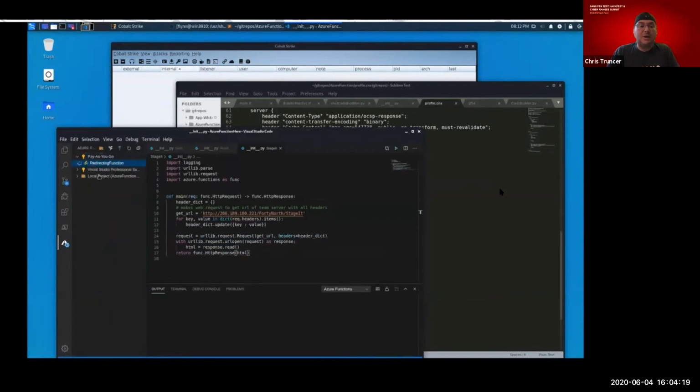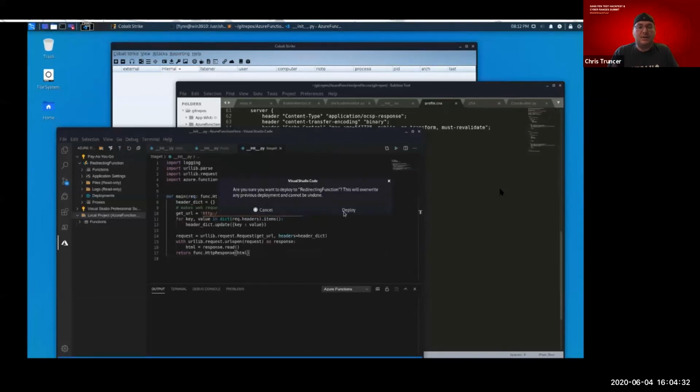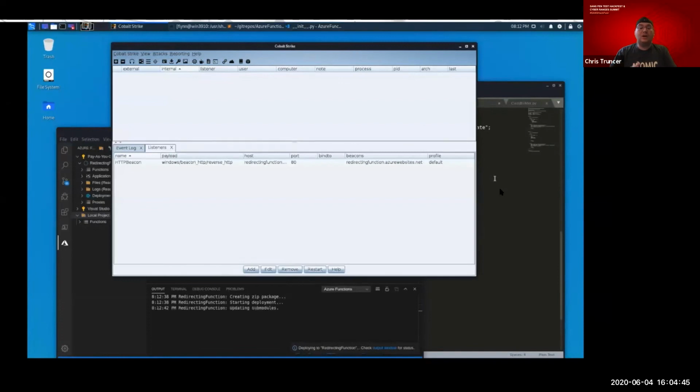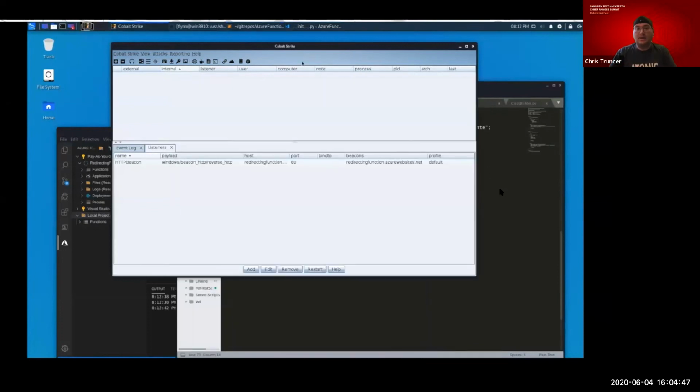So now that I have my code exactly how I like it, let's go ahead and deploy this into Azure. All I need to do is click this nice fancy button at the top and say deploy to Azure into this specific function. And now this is what it's going to look like. It's going to ask me if I want to go ahead and deploy into Azure, and I'm going to tell it yes. And so VS Code is going to start the awesome process of packaging it into the format that Azure expects, and will handle automating and deploying all of this for me.